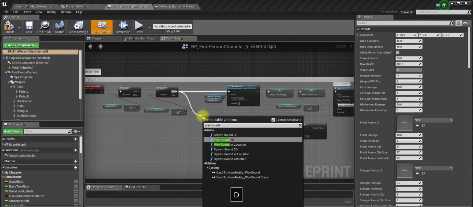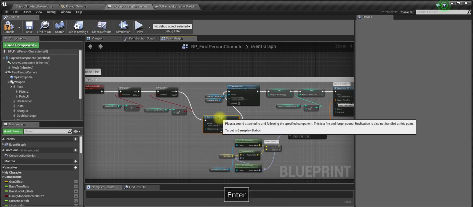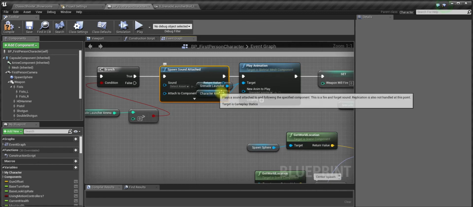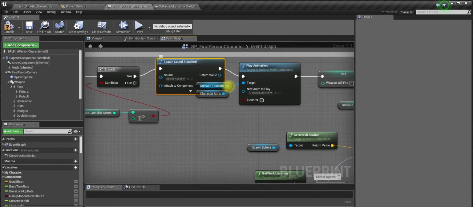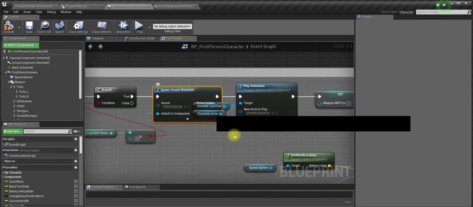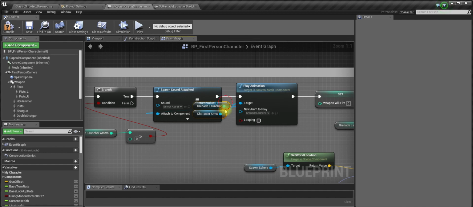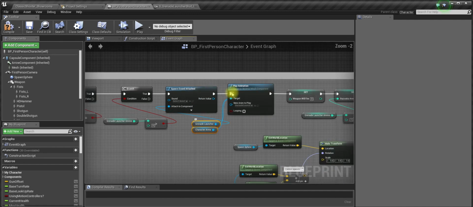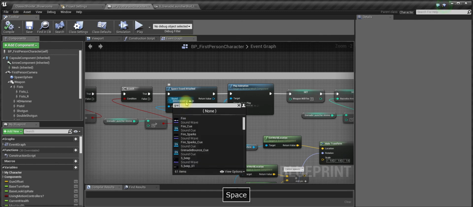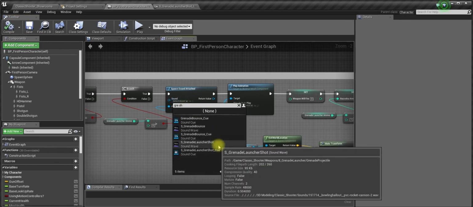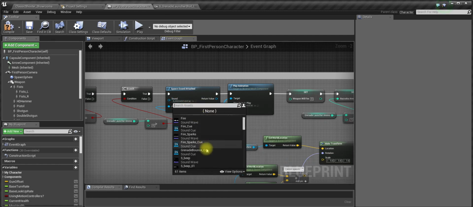Play sound. We can simply play sound attached. Attach it to our grenade launcher. Now the cue.